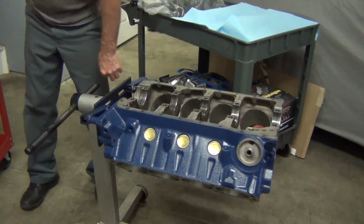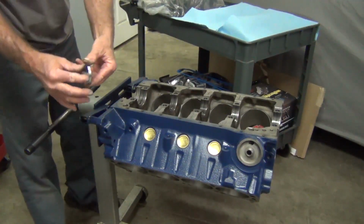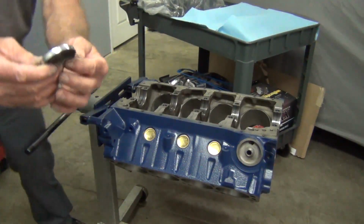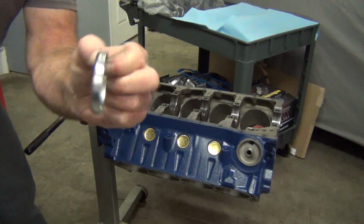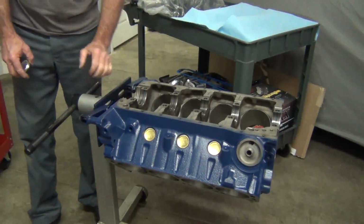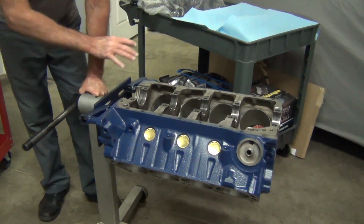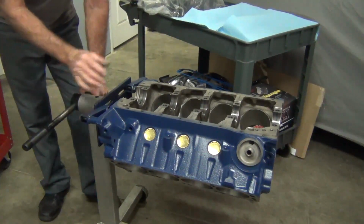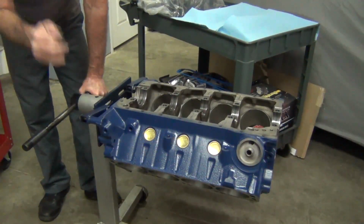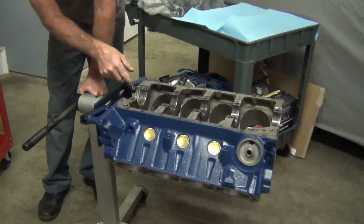So you also have the one for the cam in the back. This is actually a lot larger. And that one I'm not going to be able to do right now because it's on the engine stand. So I just wait until the motor's completely done. I take it off the engine stand. I tap it in.